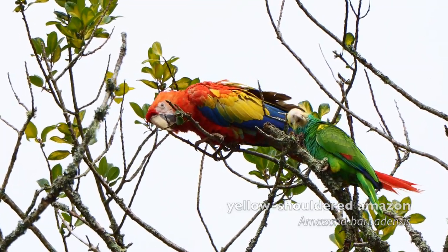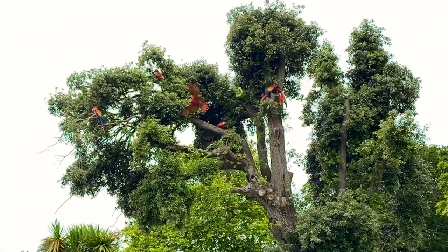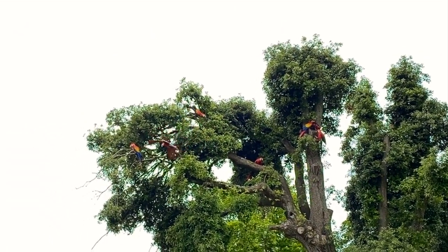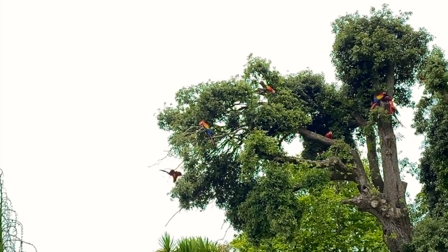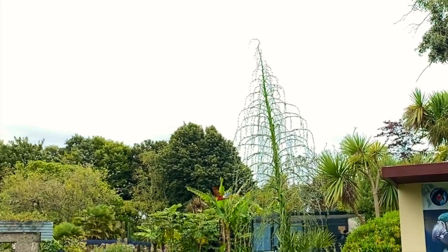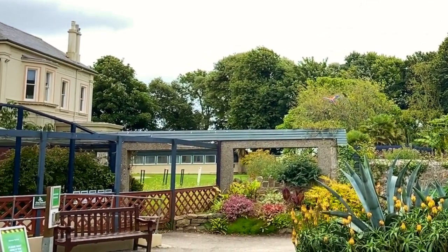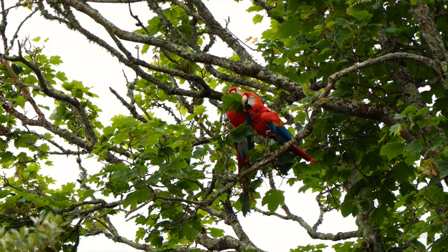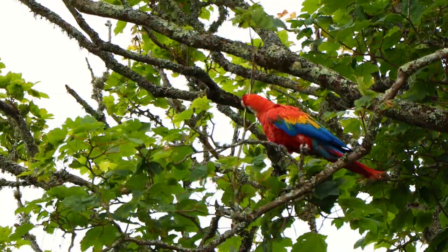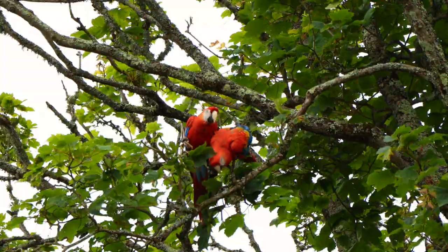The parrots have their first meal in the morning, then they are released when the visitors are in the park. The birds are free to do what they wish until the afternoon, when the keepers call them back to their large aviaries. This gives them about 6 hours of complete freedom every day, so they are not just free-flying birds, but actually free-range parrots. This is amazing to see, but I don't recommend you try this at home.